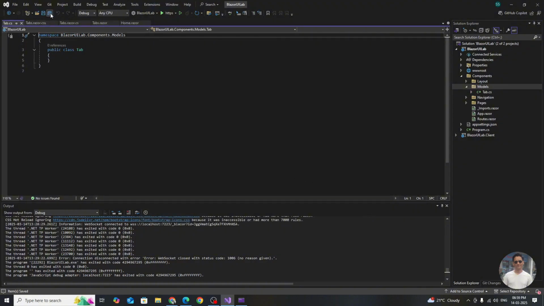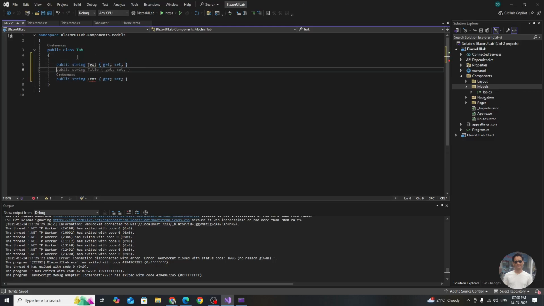So apart from different properties, it should have at least string text. So text to be shown for the particular tab. This is sufficient for now, but I think we should also have one key property, which could be different from the text, and which could be GUID or something else. So let's have that key also and the text also.